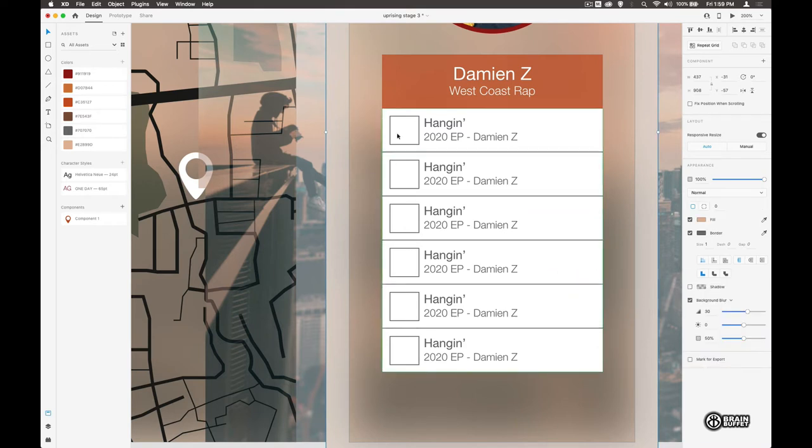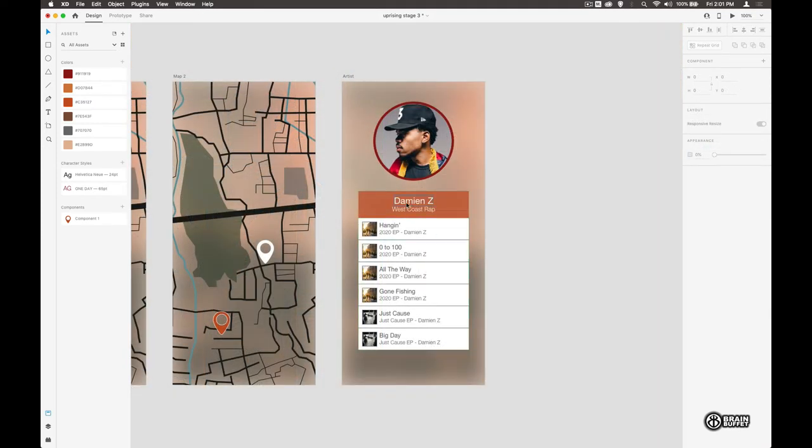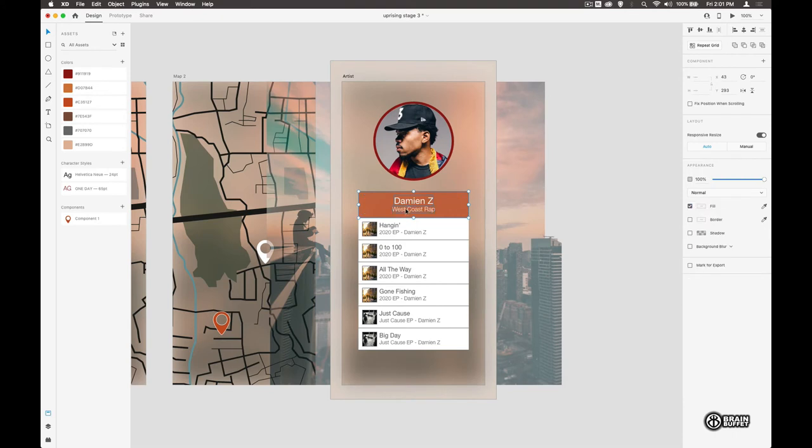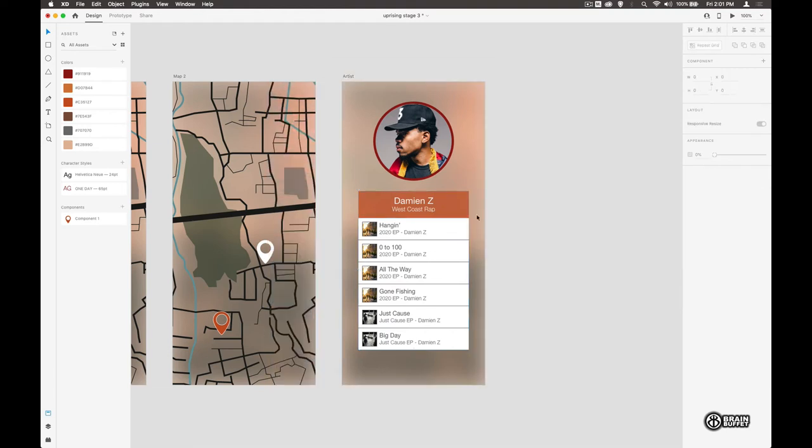Now, the amazing thing about this is we can now put a different image in all of these, and we can put a different text in here. So I'm going to go ahead and do that. So join me in just a second when I've done all of this. Okay, so we've got all of that in place. I'm going to grab all of this and this section here and just group it together. So that's Command G on my Mac and Control G on a PC.